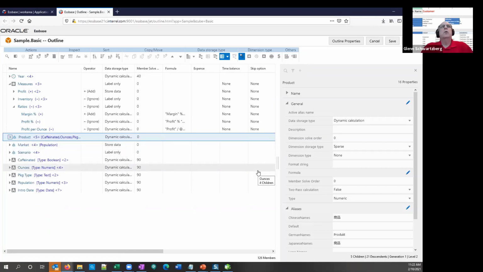By default, what's going to happen to all of your databases when you bring them over into 21c is they will all become Unicode enabled, and for BSO cubes, they will also turn on the switch to allow it to be hybrid. It doesn't mean you have to have it as hybrid, but you can have it turned on.